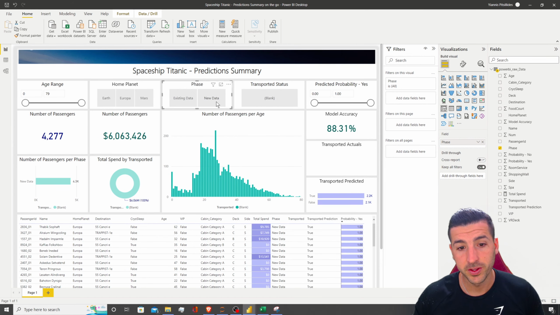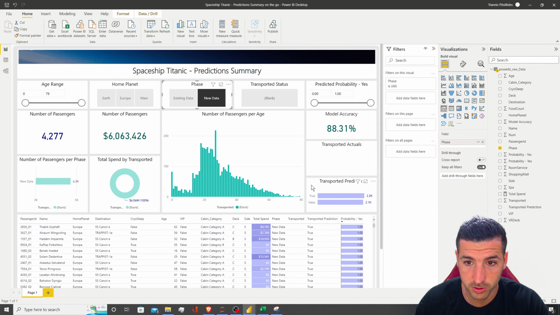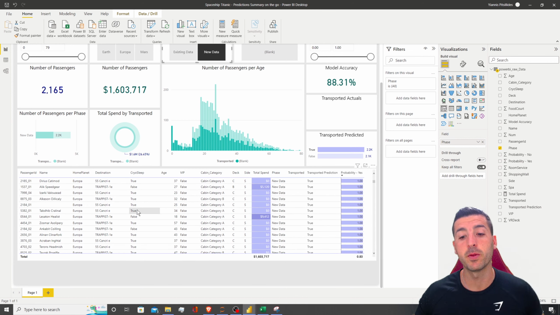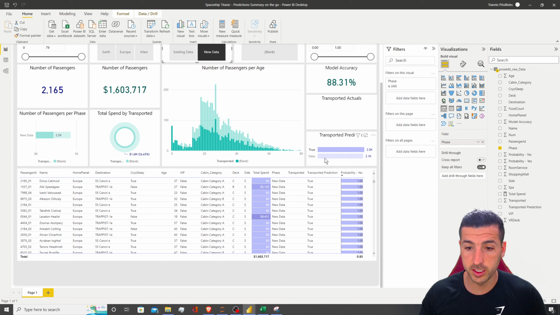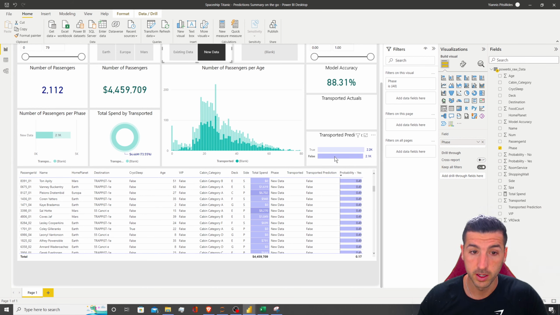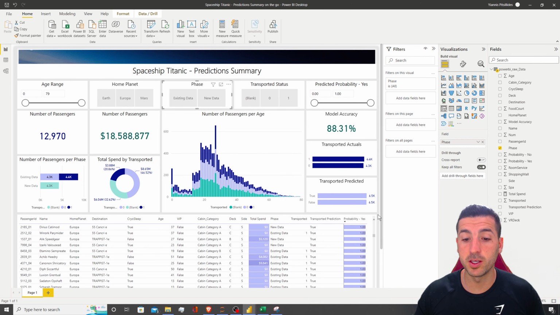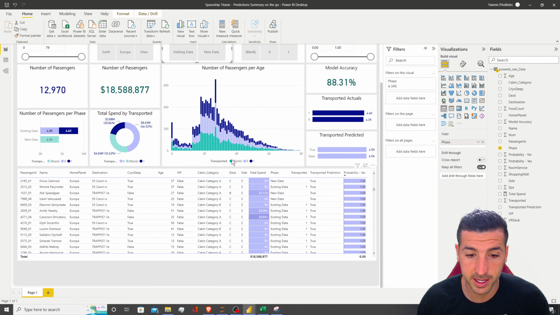Right, so now that we have created this summary table, we can easily select, let's say, the new data, and then check our predictions. So now we have the trues and the falses. And if we select the true ones, we can see all these people and their names, we predicted that they are going to be transported, and all these people are not going to be transported. And we can also check other details like their total spend or their age differences, or we can even add more variables over here because we do have a lot of variables. But because we want to keep this very simple, we are not going to add any other variables.